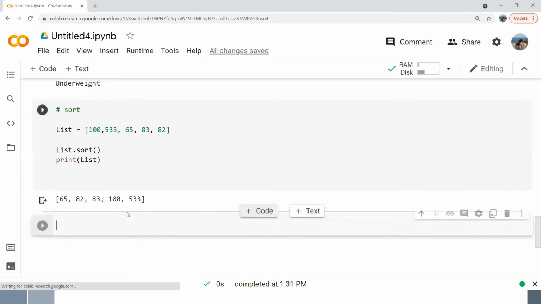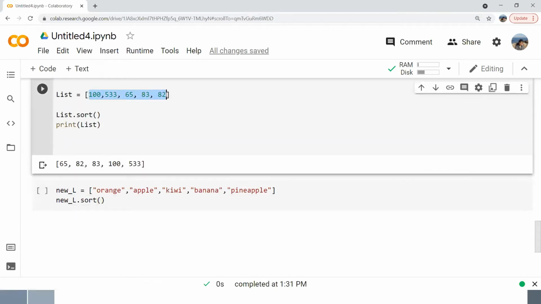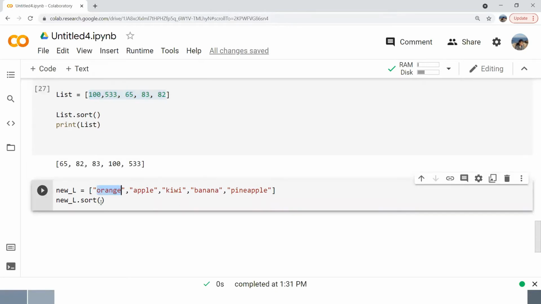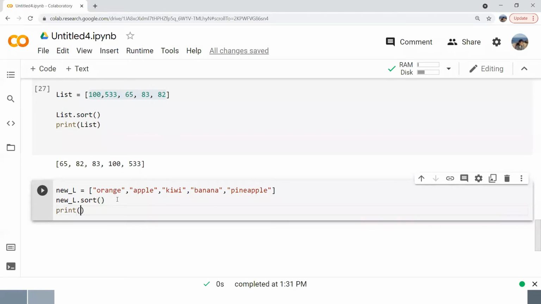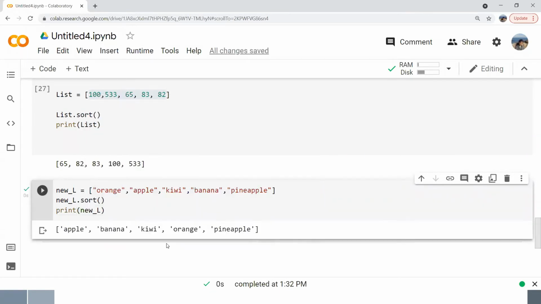So I want this list to be ordered alphabetically. Okay, so how you do is similarly you just use the same sort function, so Python knows if it's an integer, it orders it numerically. If it's characters or strings, it orders it alphabetically. So we don't have to change any command. It's the same command. The system takes care of it by itself. So all you have to remember is sort. So now it's sorting based on this alphabet.